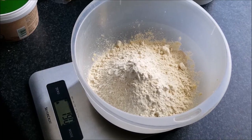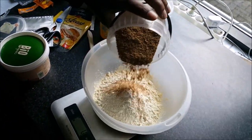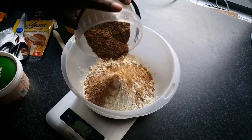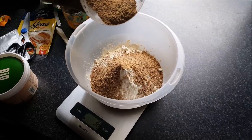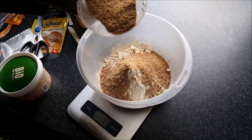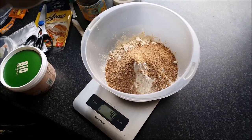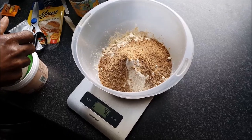All right. 40 grams of flaxmeal. Like I said, I grind my own in my coffee grinder. You don't have to buy things all pre-ground if you have a coffee grinder already that does the job well, because that saves you money in the end. I'm very much about saving money. There we go. Woohoo! 40 on the dot! Yes! Okay.